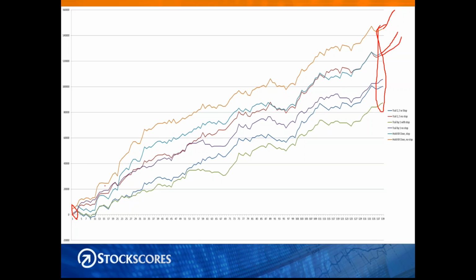But you can see that this curve is generally sloping up pretty consistently over time. There are periods when you have little drawdowns, a couple bad days perhaps. That's always going to happen in the market. But you also have some periods that are pretty strong where things really work well. And that's how trading is. Not every day is a perfect day. Some days you make more than others. And that's one of the things I think that is a little bit hard to deal with for some people that want to trade the market.